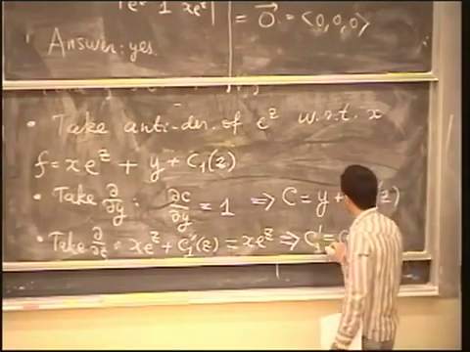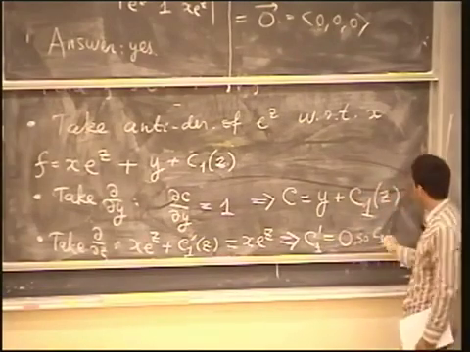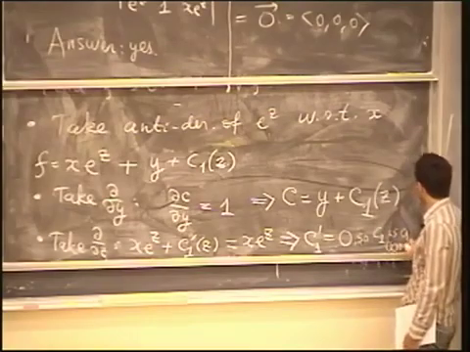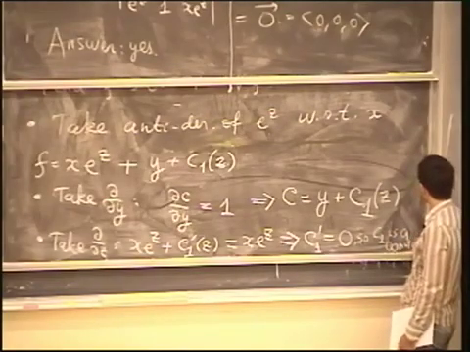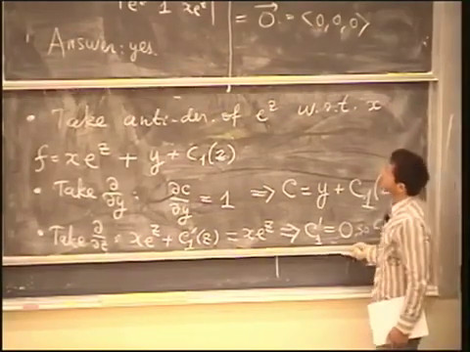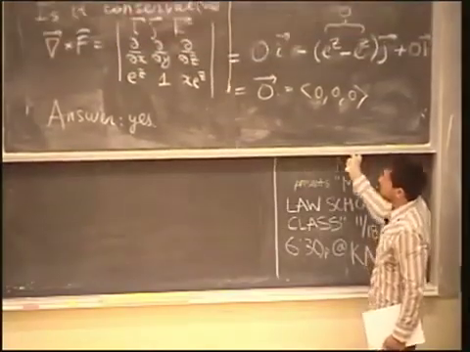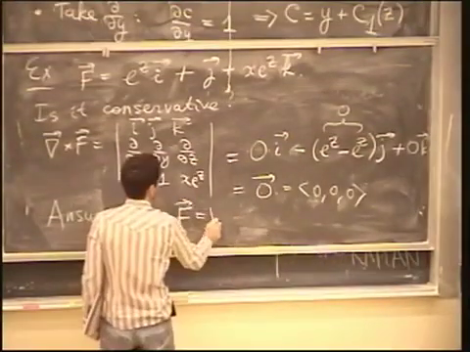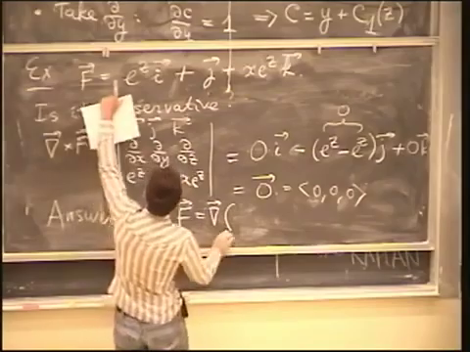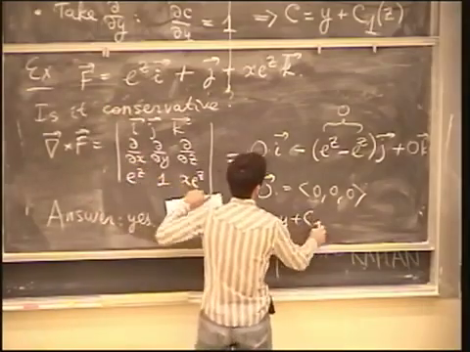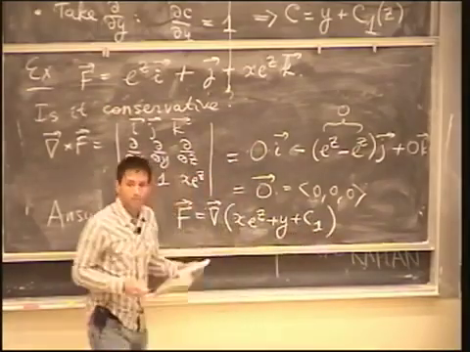And we should compare it to the expression which we were given. We were given x e^z. So that means that c prime is actually zero. Which means that actually c1 prime is zero. C1 is actually a constant. It's an honest constant. It doesn't have any hidden dependence on anything. Okay? So the answer is, the answer is that f is nabla, nabla of the function which we found. Which is x e^z plus y plus c1. Where this is actually constant. Okay? Any questions?